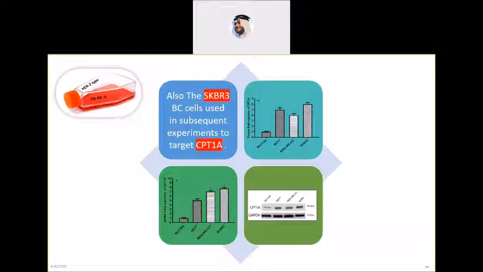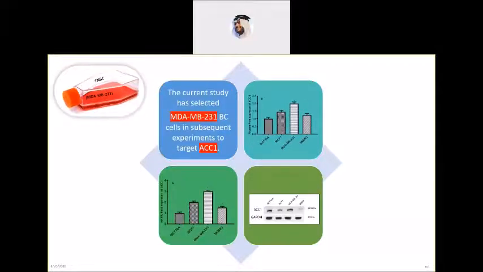Accordingly, as you can see here, CPT1 is high in SKBR3 and MDA in the messenger RNA, but when we go to the protein expression data, the high expression is in SKBR3 cells. So one can anticipate that both fatty acid synthesis and oxidation are very active and essential for survival of HER2 subtypes. Also, we think this result suggests that breast cancer patients with the HER2 subtype will benefit more from FASN and CPT1 inhibitors than luminal A and triple negative subtypes.